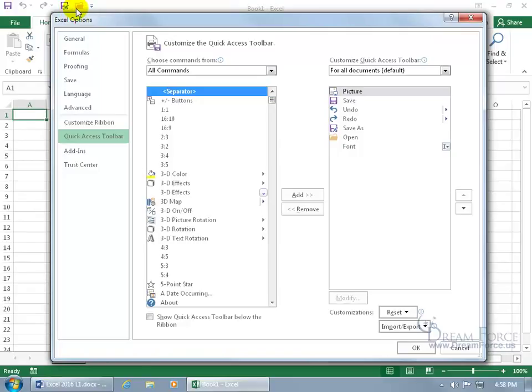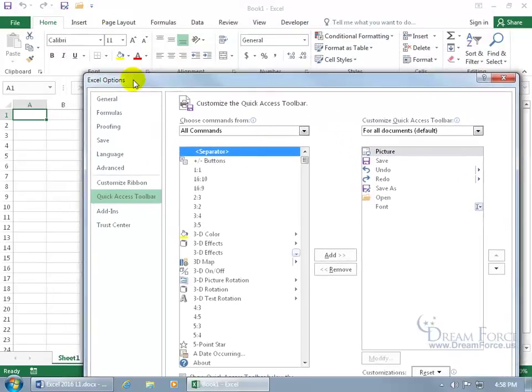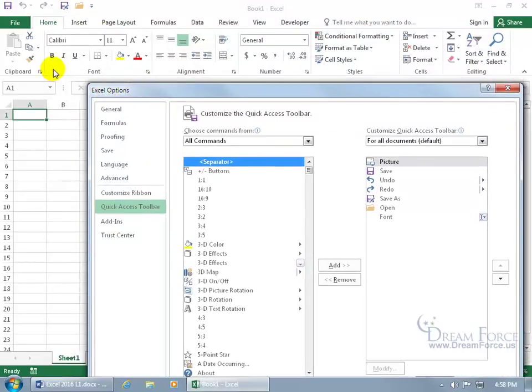Or you can use them for grouping, just like when you click and drag this down below. You can see here that we've got this group. That line separates those commands for the clipboard from these commands from the font. So if you have a bunch of commands for the font up here that you added, like B for bold, I for italics, you can add a line there that lets you know that this group is for a certain set of commands, with another line for the next group of commands.